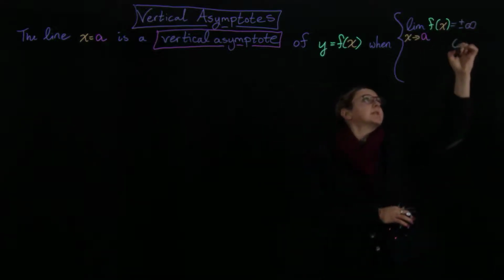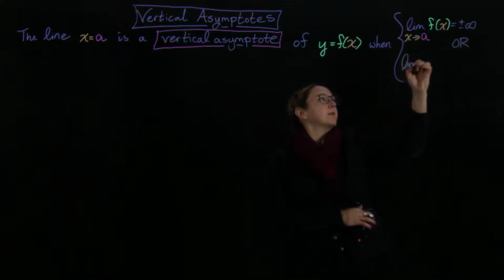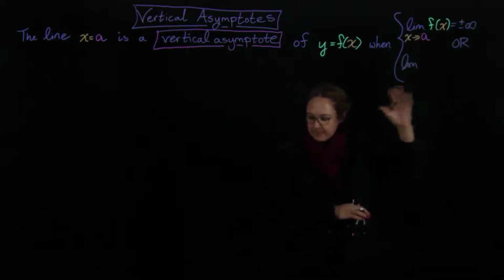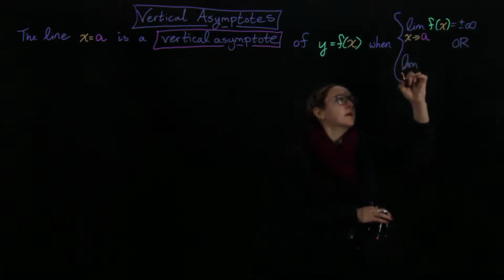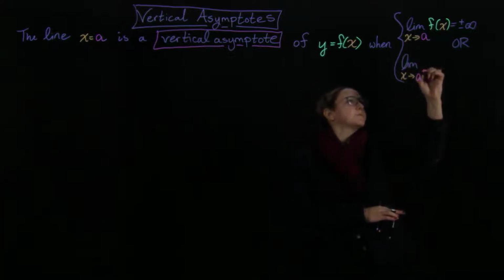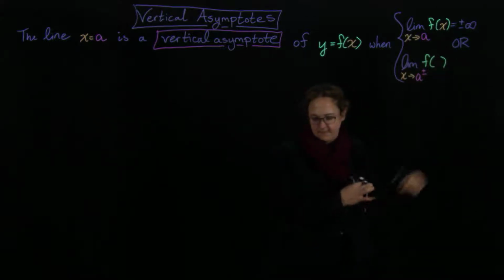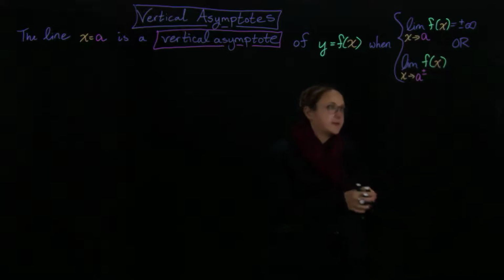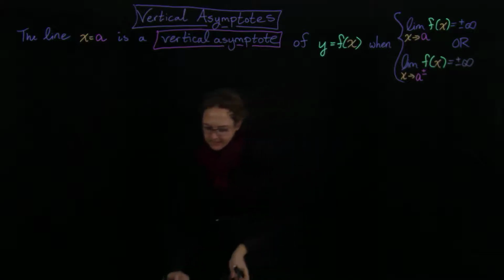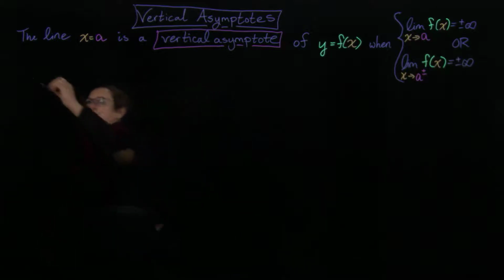Or the second circumstance, and we'll go through these separately in separate videos, but first in this one we just talk about some more overall things. So as x goes to a from the plus or minus side of f of x, we get plus or minus infinity. Okay, so there's a few things in here to unpack before we jump in.